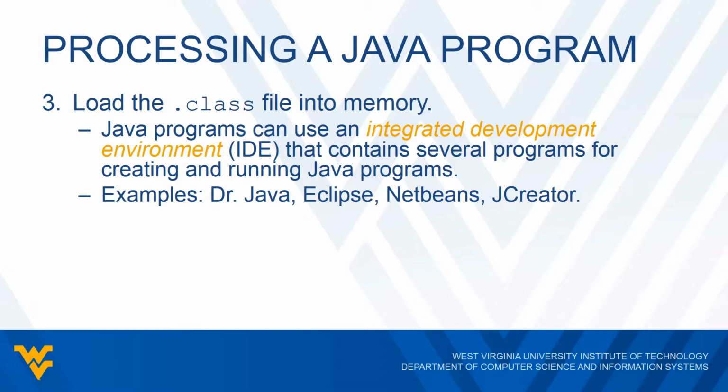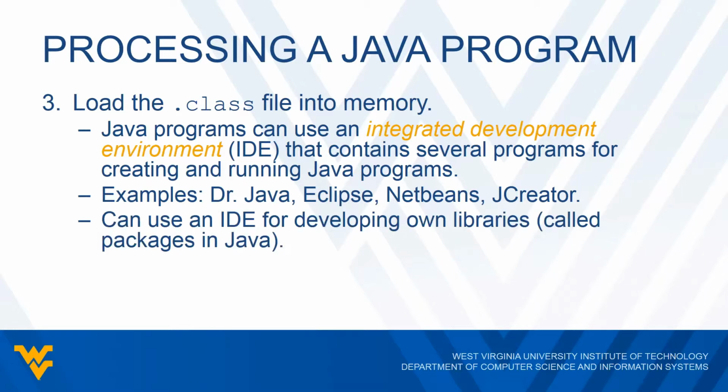And you may notice that some of these were examples of the text editors that we were talking about for creating the source code. So a lot of these IDEs will not only let you write your source code, but it will take care of compiling your code and then running the program for you. So you don't have to worry about having all these separate programs for creating and running your Java files. We can even use an IDE for developing our own libraries.